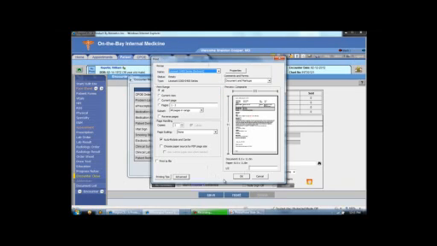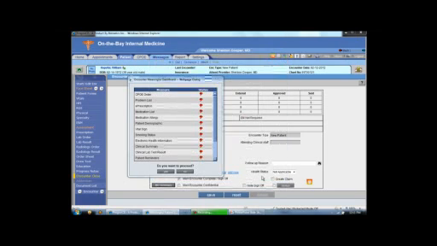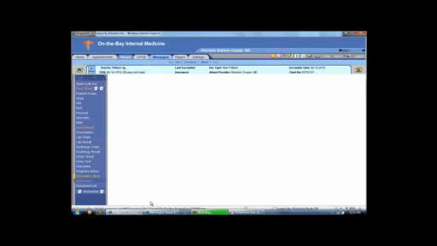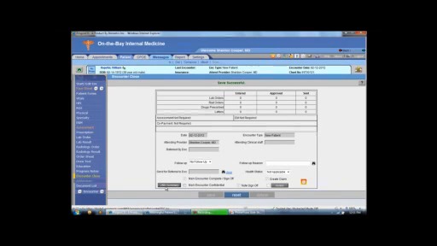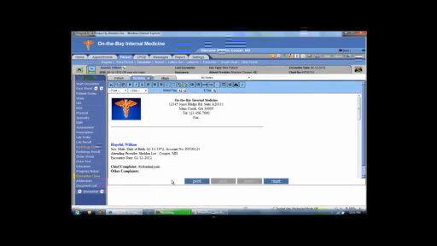Or at this point, you could go ahead and click cancel. Because as long as you have clicked yes in your pop-up, you're getting credit for being compliant. So then when my system refreshes, you will notice now on the face of my MU Summary button, I have a check mark.